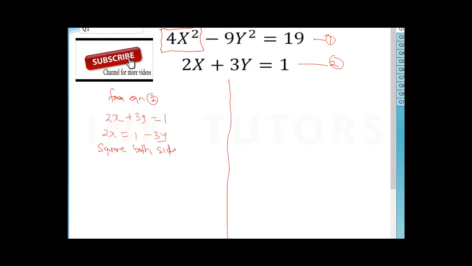Squaring both sides means multiply both sides by itself. So this means 2x times 2x = (1 - 3y)(1 - 3y). Now notice this will give you 4x². You can now expand this. If we expand, we'll get 1 - 3y - 3y + 9y². Which means 4x² = 1 - 6y + 9y².